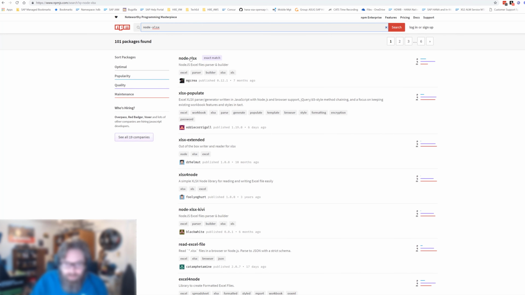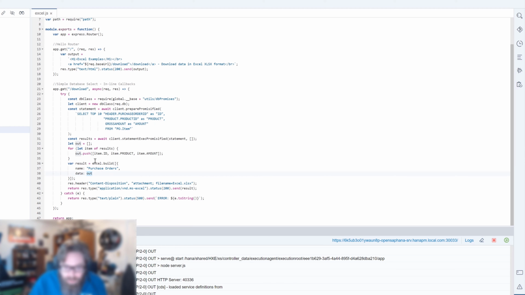I studied a bunch of different ones. This was pretty easy to use, had the functionality I wanted, had a good license model, had good support on it, so I decided to go with that. Really easy. We pass in the data that we want to use. This out is our array of data. It's going to put in the results, basically going to be a binary string. It's going to be real Excel, not text tab delimited, not CSV, but real Microsoft Excel. So we'll set the response type to MS Excel, and then it'll open in Excel in place in the browser.